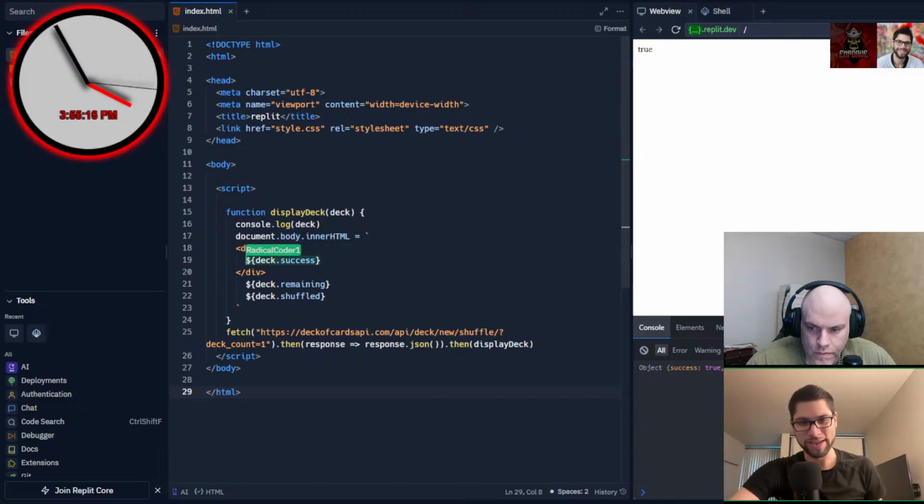Deck.success is probably the one we care the least about. We would just be using that to make sure that we even got this. But I think the final thing that we would do with that information is draw a card from our deck. Or draw several cards even. I think I have the line to do just that.